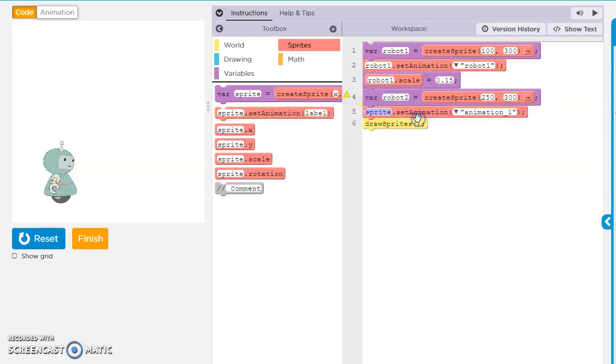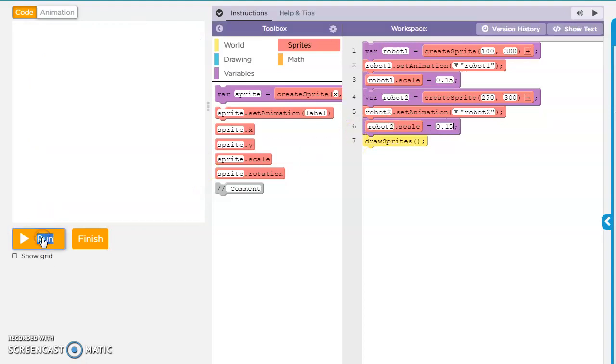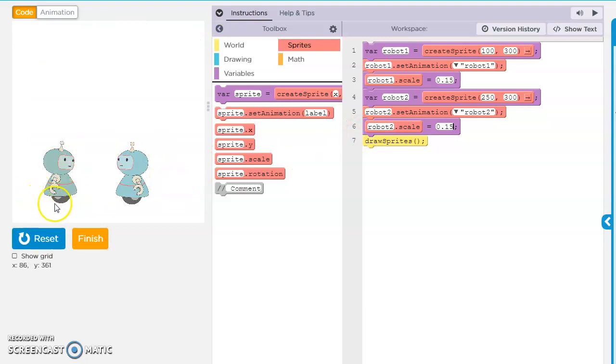And again, we got to set that animation to the second robot, the robot that's facing left. And now when I draw him, oh, still too big. We got to throw in the scale. Should be the same thing as the other one. There we go. So now they're kind of interacting.